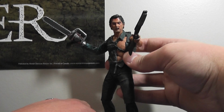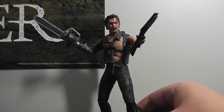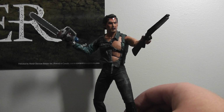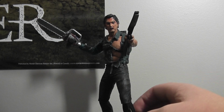But for articulation, I'm going to give it 8 out of 10 just because I hate V-crotches. Would have been much nicer to see something like DC's joint there for their figures, for the hips anyway. But for articulation, 8 out of 10.